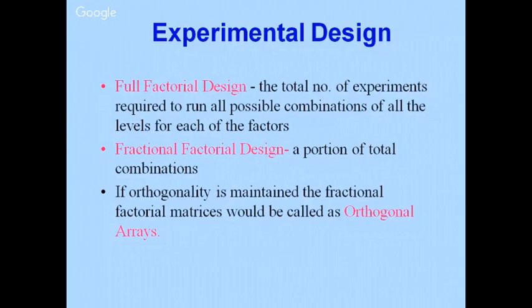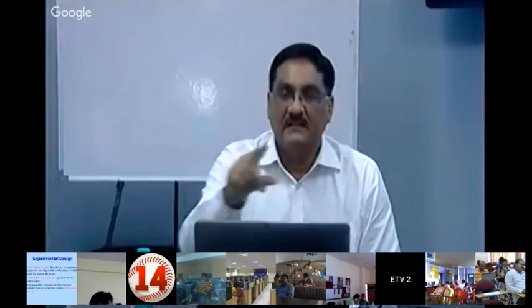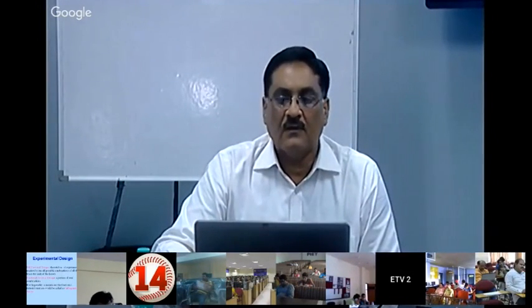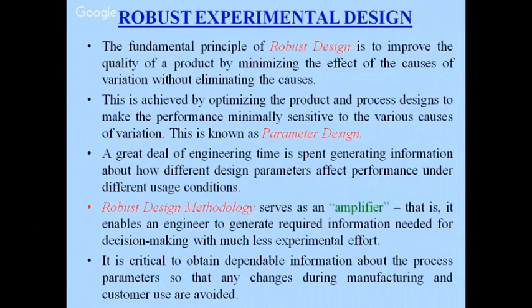If orthogonality is maintained, the fractional factorial matrices would be called orthogonal arrays. So this I will visit further. We will be talking about this in detail because the Taguchi methodology is based on the application of orthogonal arrays. I will put it on screen, and one handout is also given to you, which is an example of an orthogonal array. When we talk of orthogonality, that will be useful to you.